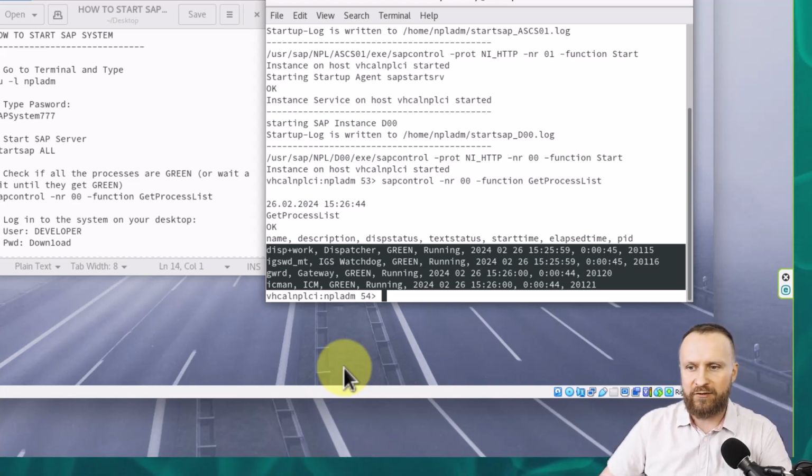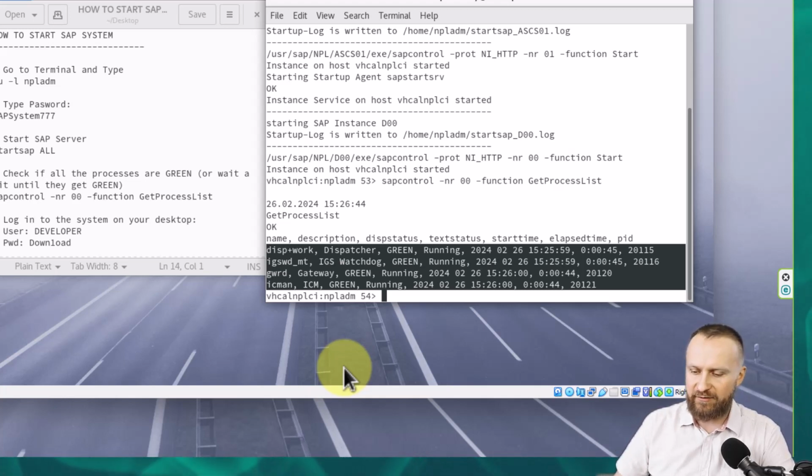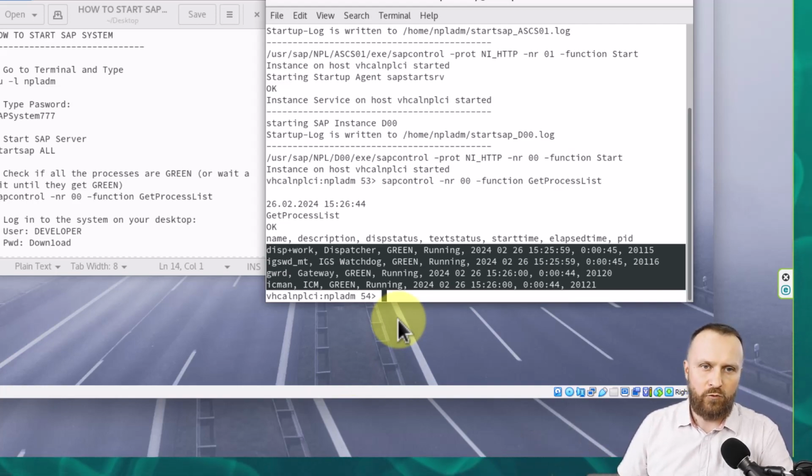The reason why we do that is because sometimes we see that people who are using this SAP system are on slower hardware and they started the SAP server and, for whatever reason, they are still not able to log in to the SAP logon via SAP GUI. That's actually the reason why. So only when you see that all the processes are green here, only then can we move on to the next step.